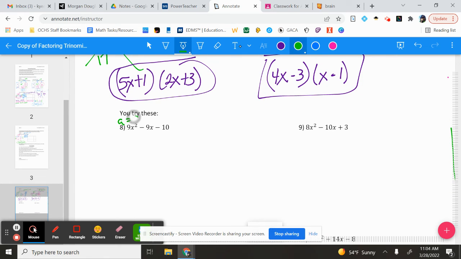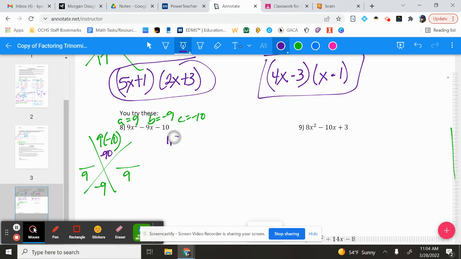A value for number 8 is 9, B value is negative 9, and C value is negative 10. So when I put it into the bottoms up, 9 times negative 10 will be at the top with a negative 9 at the bottom. Remember, each factor needs to be divided by my A value. So negative 9 times 10 is negative 90. I'm looking for values that will multiply together to give me negative 90 and add up to give me negative 9. Now remember, because my top is negative, that means each of my factors also must be negative.